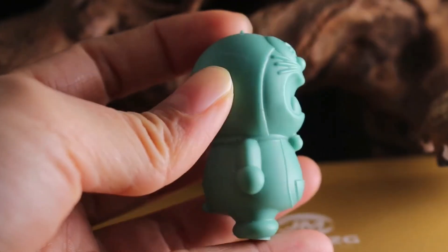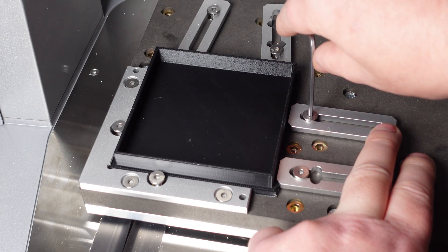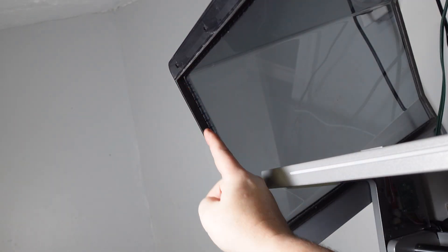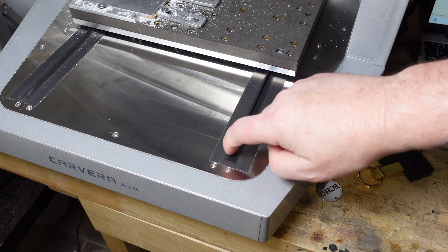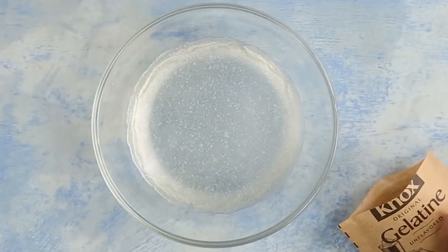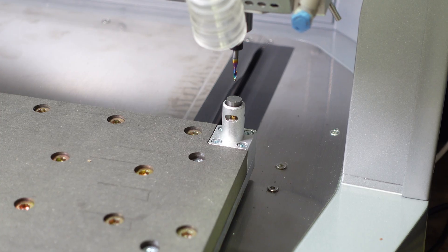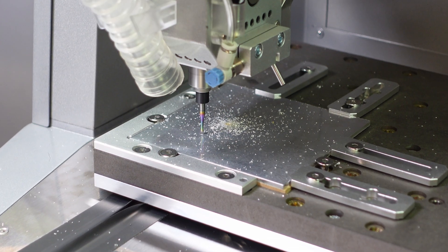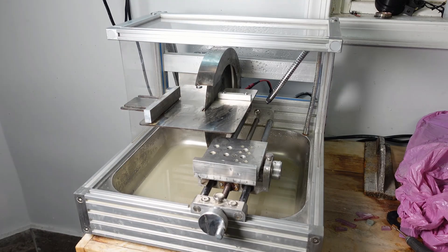The machine isn't designed for lapidary use, so strong disclaimer — this will probably void your warranty because it's not designed to be used with flood cooling. My plan is to use this 3D printed shallow dish mounted to the platform and carve lapidary material using diamond tooling while it's submerged underwater. The machine is completely enclosed, the ways are pretty well covered, and I'm thinking I'll try adding some sort of additive to thicken the water slightly to reduce splashing. The goal is to use this machine for both metal and lapidary work to help design the lapidary CNC attachment for the Gumball Station.